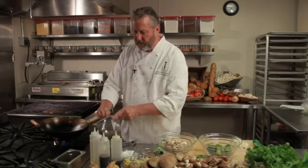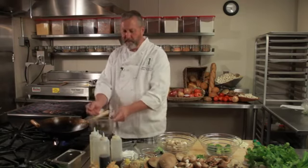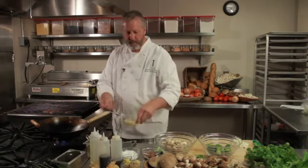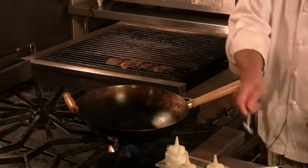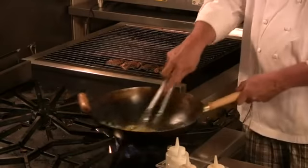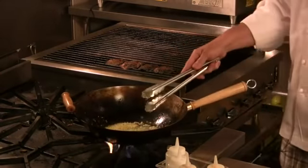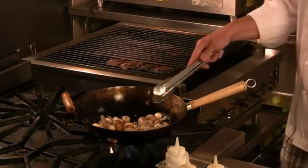So I'm going to start out with olive oil, a little ginger, and garlic together. I'm going to saute this lightly in our oil. I like to leave the mushrooms whole. We want a lot of flavor in this dish. We add our mushrooms in.